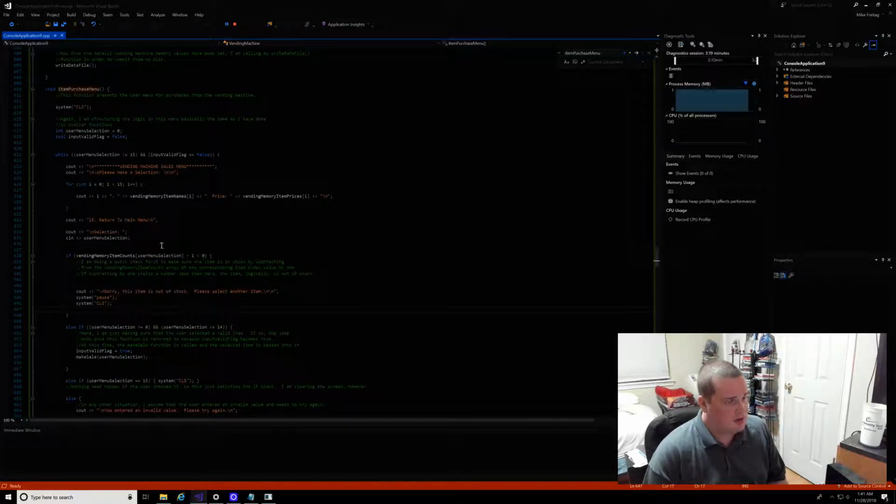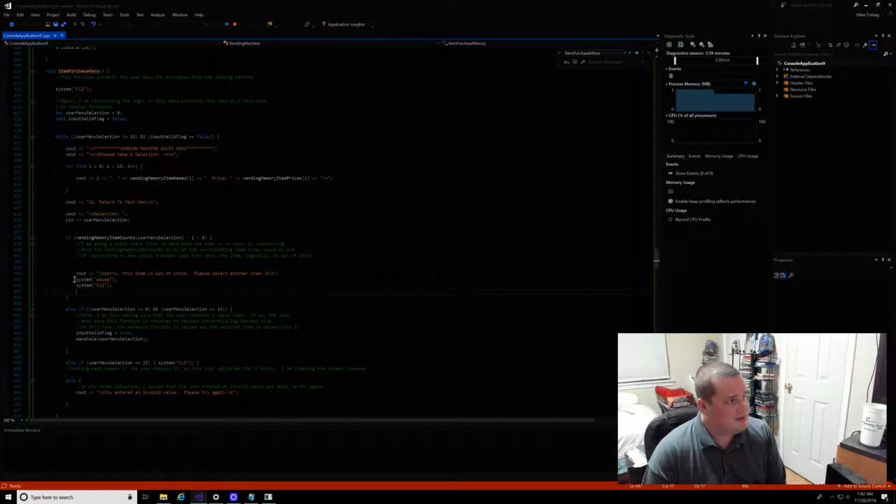Because if the user selects an item and the value is less than 0 when 1 is subtracted from it, then logically I know that that item is out of stock, and that stops the whole thing. Here the user is told that the item's out of stock and nothing else happens. They just need to select another item.